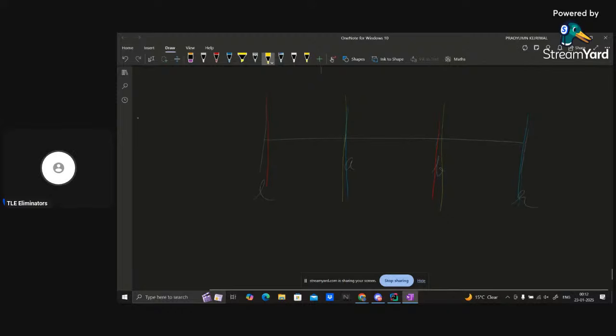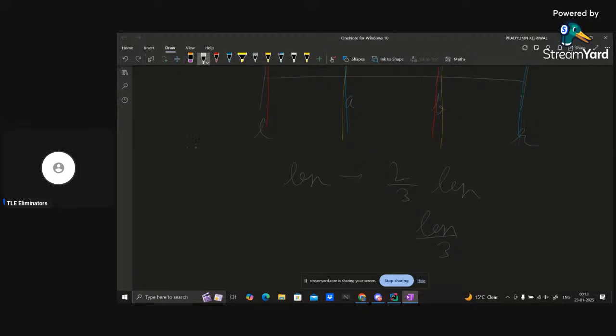So actually, in each case, initially, if the length was, let's say, len, then it will become at most 2 by 3 of n. In the best case, it can also become length upon 3. So as you can see that in each step, it is getting down by a ratio.